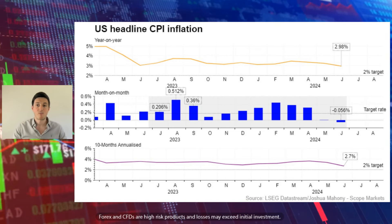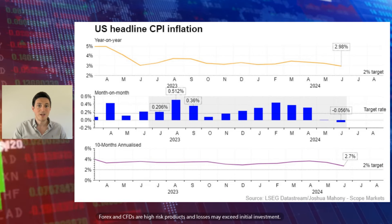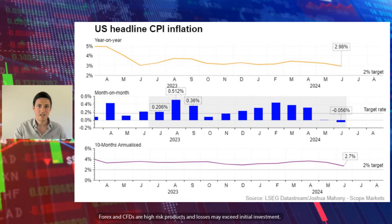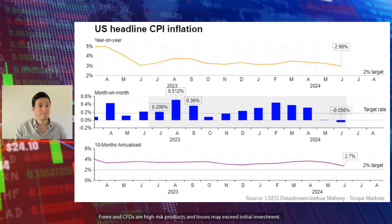So if we're talking about that pathway to 2%, how does that play out? Inflation is roughly around 3%. The next figure coming out is July at 0.206, so we could see a bit of disinflation — maybe it takes us down to 2.9, 2.8, something like that. Still a bit away from that 2% target. Then we see that 0.512 stripped out from August of last year, which could get us into the mid twos. And then September's 0.36 could get us into the low to mid twos — so maybe 2.4 or 2.5 by September.